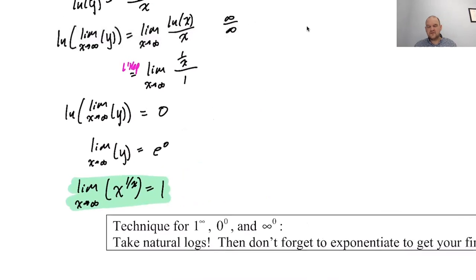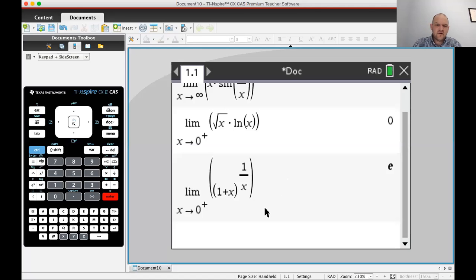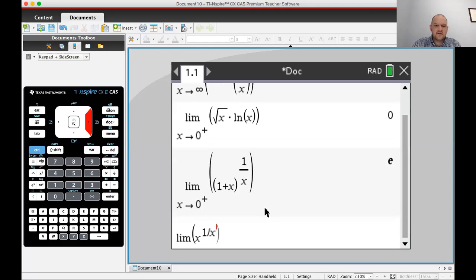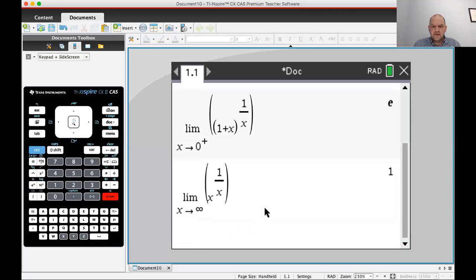Should we check it on a calculator? I guess so. You should check everything. Be suspicious of your work. That's how I live my life. It's like, do I think I got it right? Yeah, I think so. x^(1/x), x approaches infinity. All of a sudden I had this feeling that we were actually supposed to go to 0, but no, we get 1.